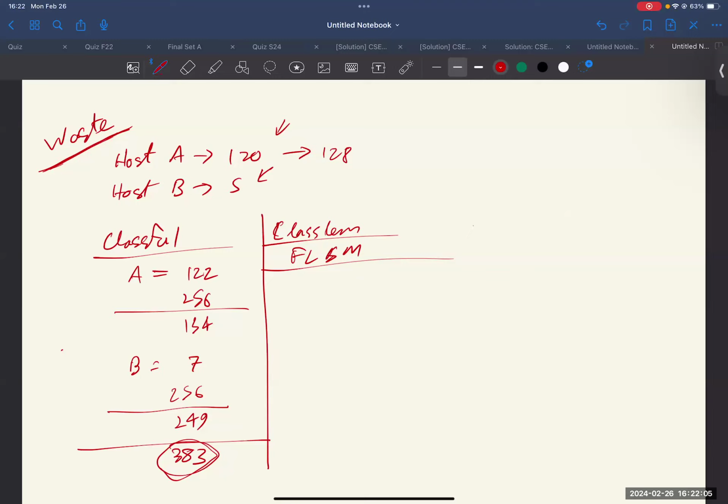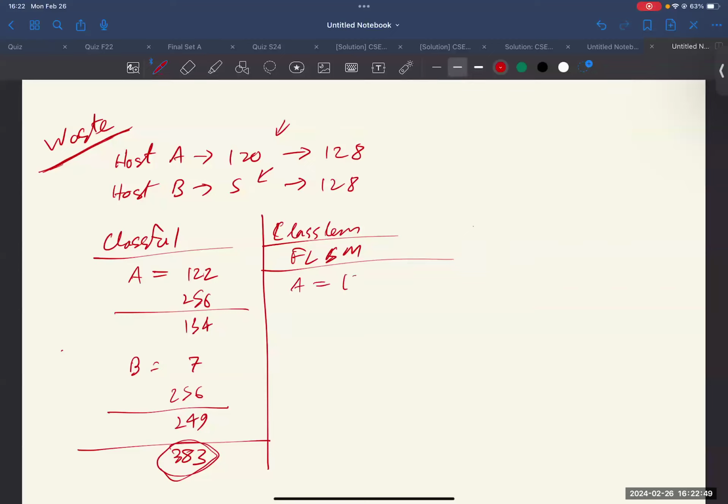Yes sir. So since this is the biggest one, this person will eat the biggest one. So this is 128. I can assign 128 to this one as well, because FLSM is all about equality. If I give 120 to one network, I have to give 128 to all the others, right? Now, the best way to choose it is by choosing the largest network. So if I chose 5, 8 would satisfy him. Would 8 satisfy host A? No, it won't, right? So you always choose the largest network that you have, which is 120, and it requires 128. So you give 128 to everyone, right?